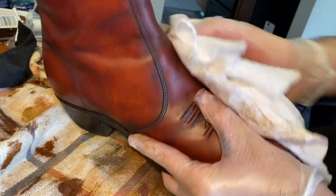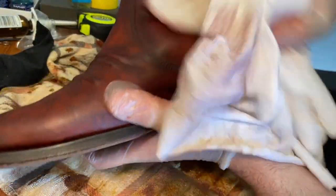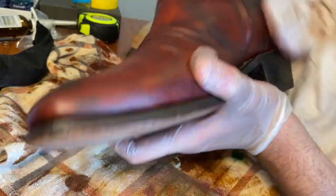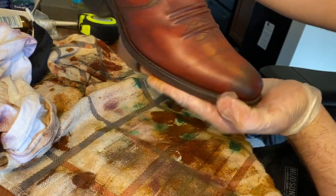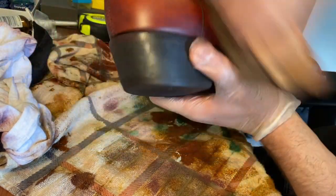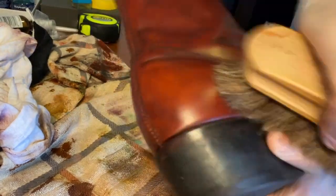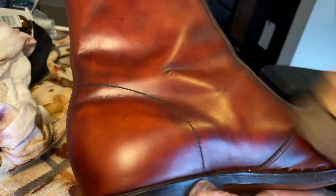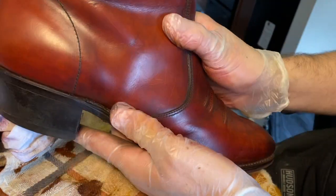This is an acetone container - I really hope me shaking this isn't shaking the tripod, but we'll see. I'm honestly thinking that's done. Oh man, look at that - it looks so cool. I'm going to buff it with a horsehair brush - this is a Saphir brand brush, one of about four that I have. I use this one for a lot of my brown shoes. Buffing leather is super easy, you just go back and forth - this is how you bring out that shine, buffing all of the waxes, polish, and conditioner to bring out a really beautiful shine. I'll finish brushing it and then do a little side-by-side comparison.